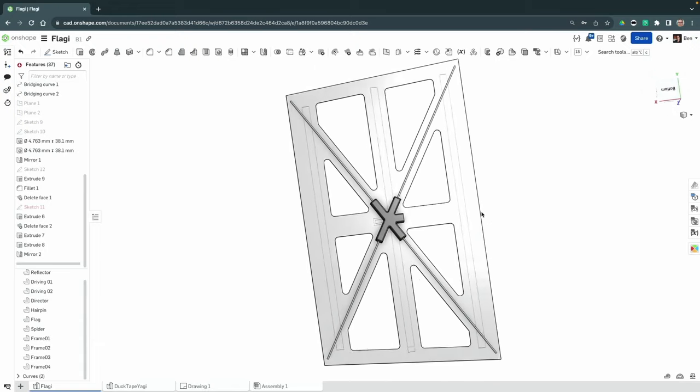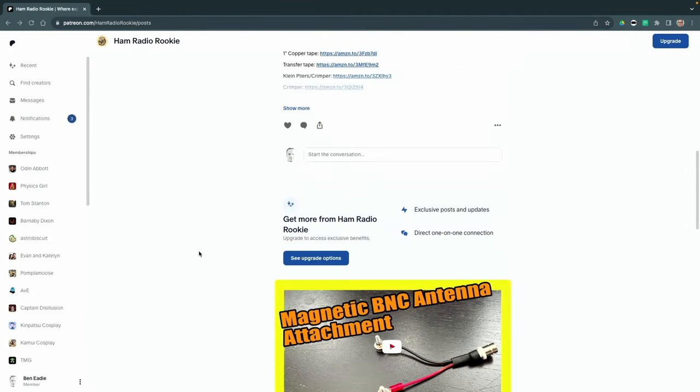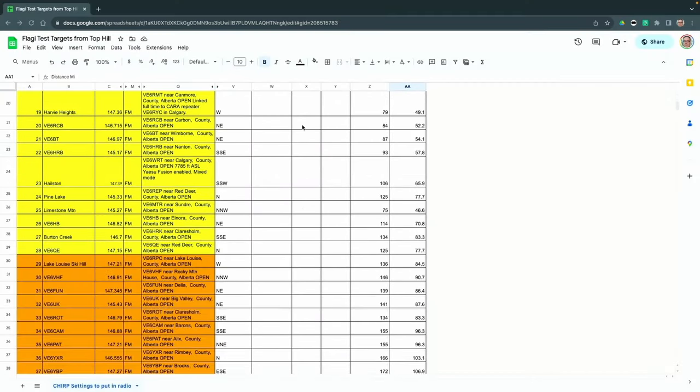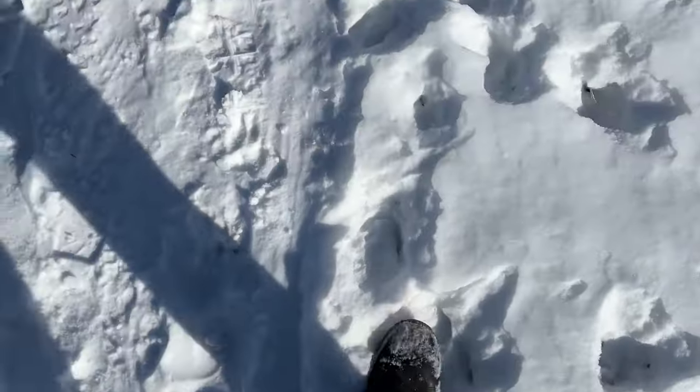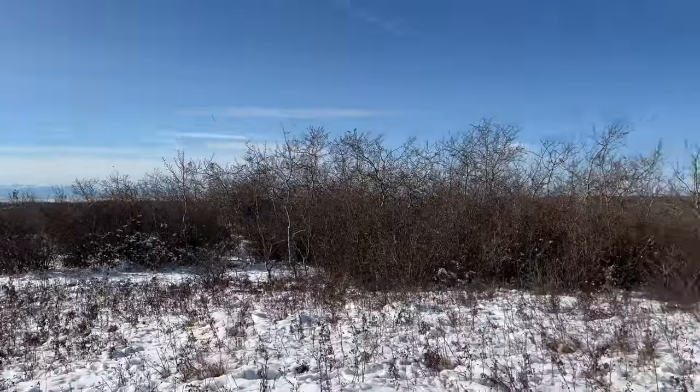If you want the 3D print file, I'm going to have it on my Patreon page. The first version I'll allow anybody to have for free, but the second version — once I've iterated it — I'll be putting up for sale. It'll be super cheap as an individual item, or free if you're a Patreon member. I did a quick SWR check and it's not the best in the world, but it's low enough to be usable and I'm positive I can do much better on the next build. The place I chose for testing is fairly close to my place and happens to be one of the highest points in Calgary, so I have a clean shot at everything except southeast.